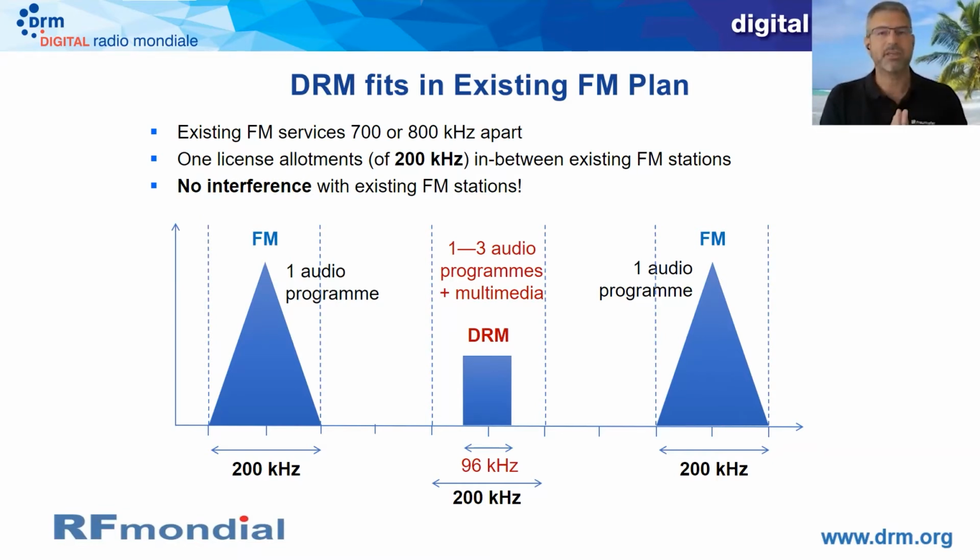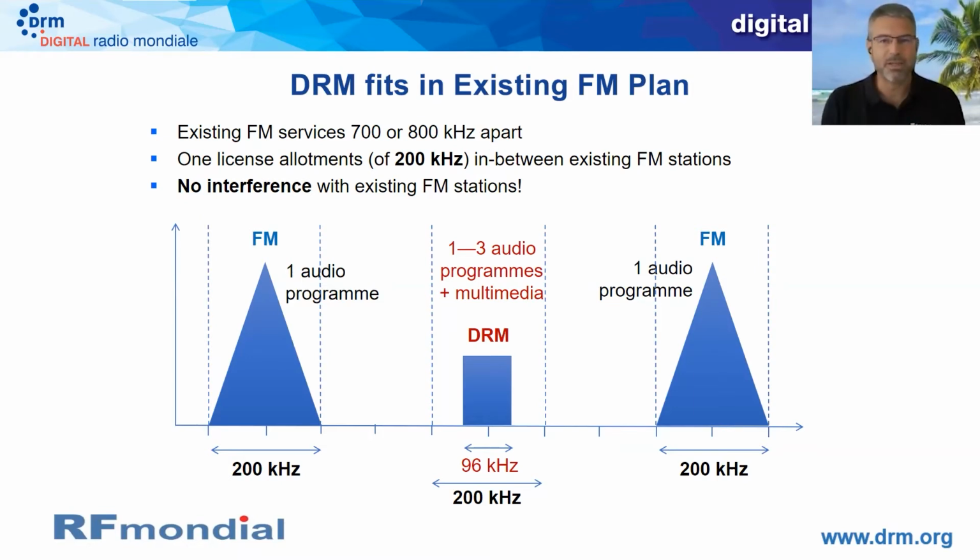If there are gaps in this band, even gaps where another analog station would not fit, that could be sufficient for another DRM service with up to 3 programs in that band. And we have the good examples from South Africa, where within the spectrum of the biggest cities, Johannesburg, we have actually found and identified 16 of those gaps. The band is completely crowded, no more space for another analog service, no way.